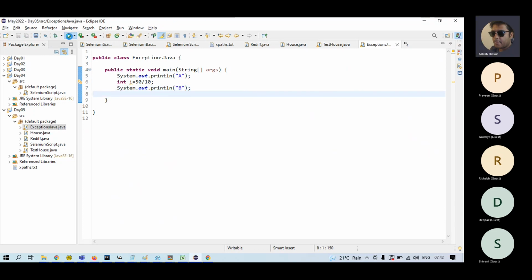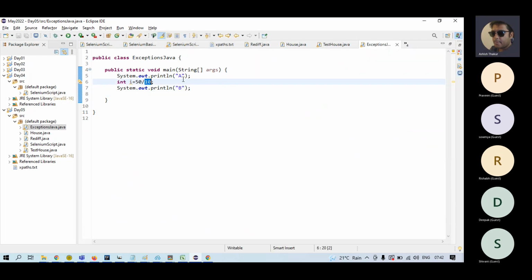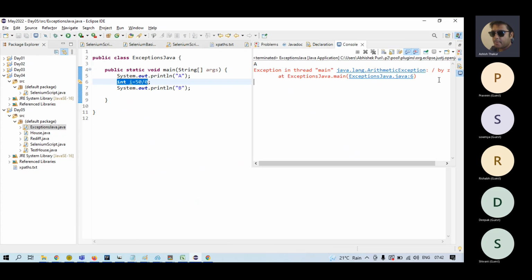So if I run the code, it prints a and b, right? And if I write 50 divided by, say, 0, obviously something divided by 0 doesn't make any sense, right? And when you run this, it gives you an exception known as arithmetic exception.